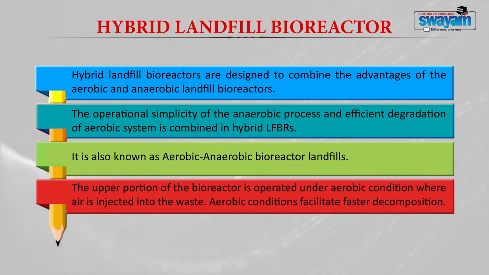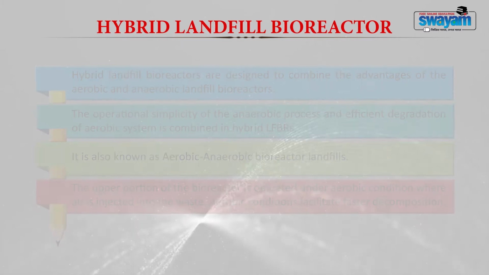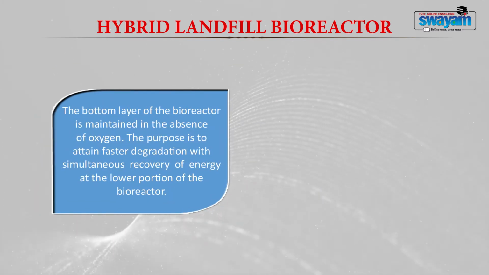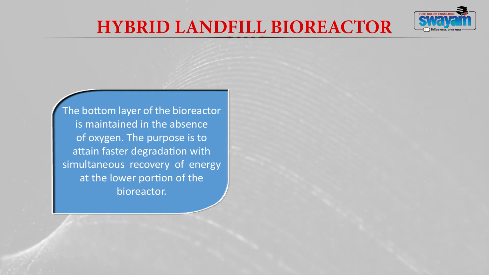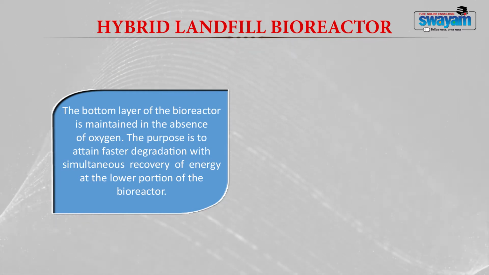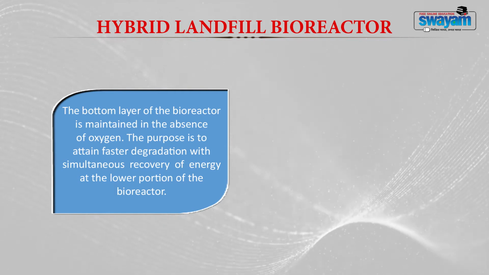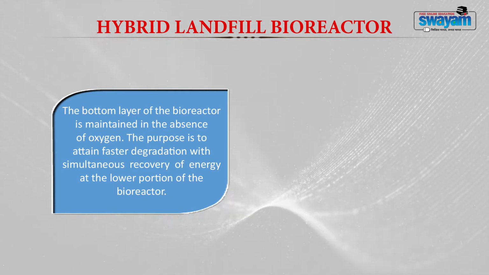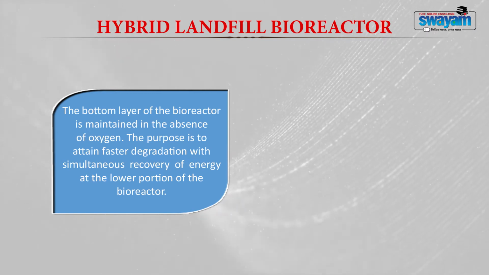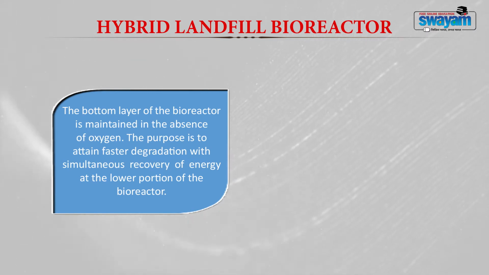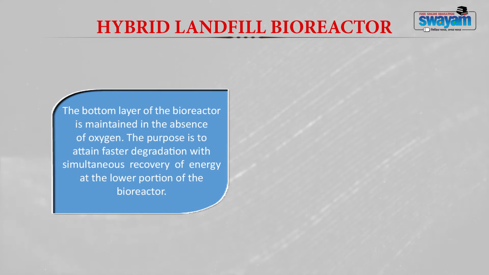The hybrid landfill bioreactors are designed in a way that the upper portion will be working under aerobic condition, where you will have a lot of pipes through which air is injected into the waste, and the bottom layer will be working under anaerobic condition, where you will not have any pipes for fluxing in air into the waste. Now, the purpose is generally, as I told you earlier, faster degradation, and the gas generation can be recovered and used as a form of energy.